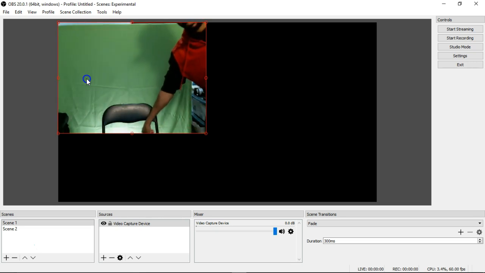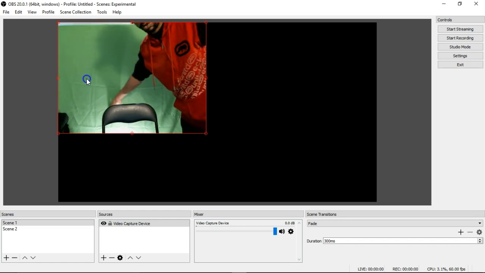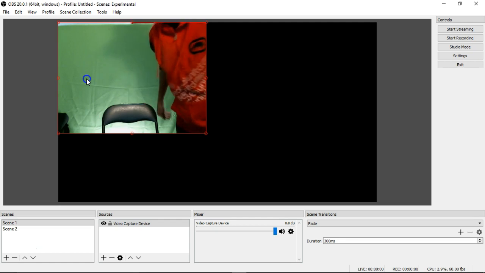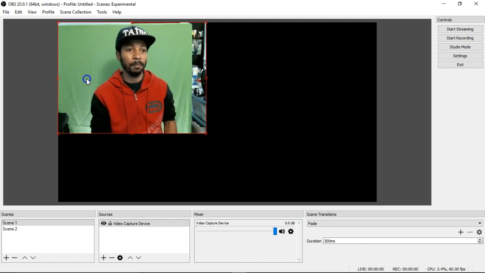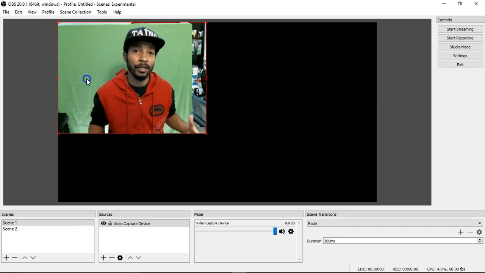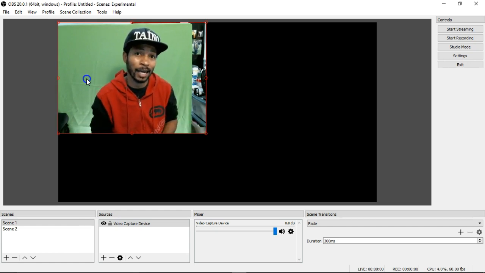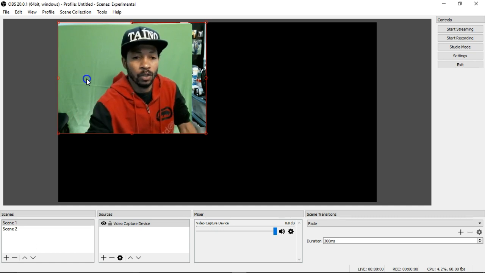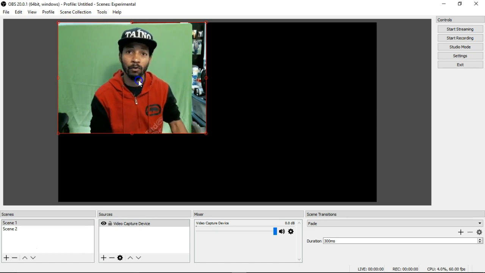The light that's under my seat and chair is being used to get rid of the shadows that show up back here. See my shadow right there? Sometimes you're going to have those shadows that show up. So you just have to manipulate the lighting in your area in order to remove a lot of that shadow stuff, or whatever issues show up in your video. So when you try to remove the background, it won't be a bad background removal. It will actually become a very high quality background removal.